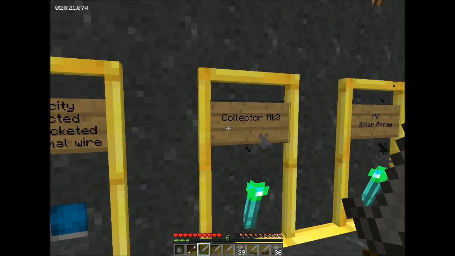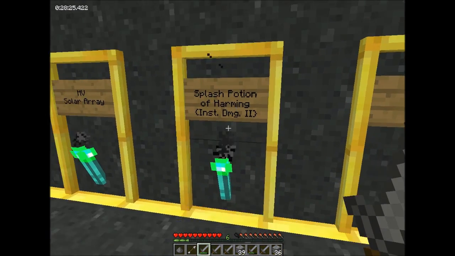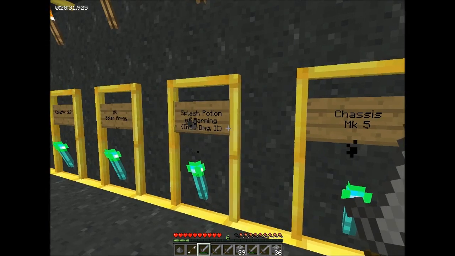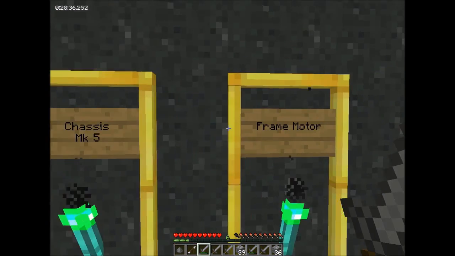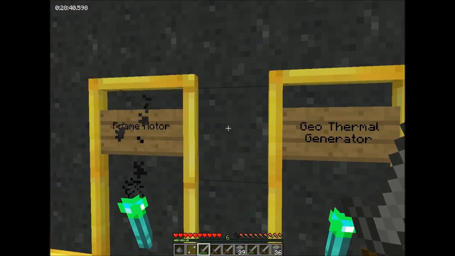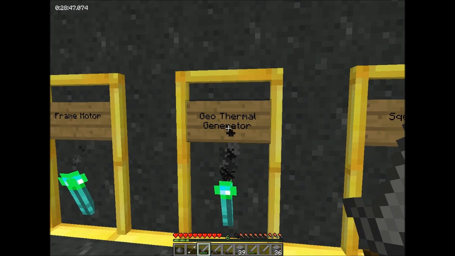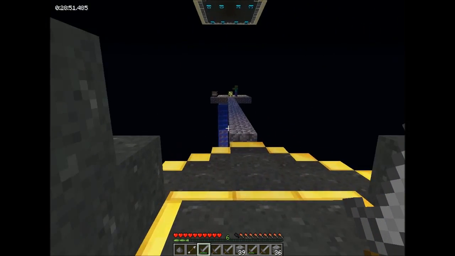Bluetricity, Collector Mark III, MV Solar Array, Splash Potion of Harming. I've never once messed around with growing outside of Dwarves vs. Zombies. Chassis Mark V, that's expensive as hell. A frame motor, which is also kind of expensive because it requires a diamond block. Although I think you can get diamonds back out of it now, so not too bad. Geothermal generator and a squeezer. Okay.